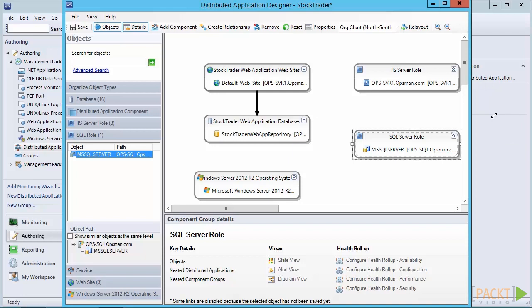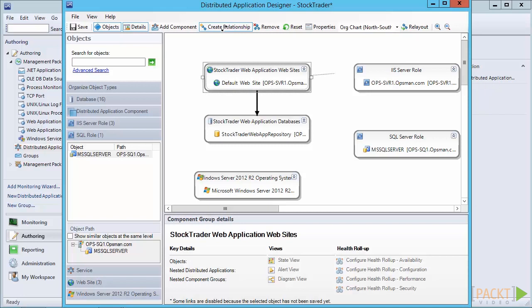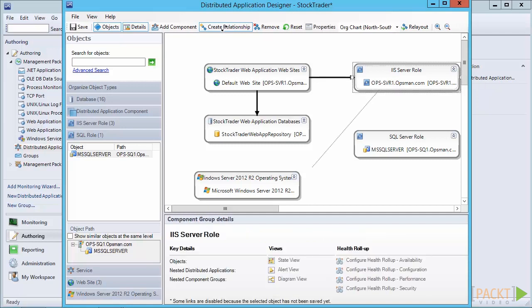Next, it's time to configure my relationships. So I'll click Create Relationship, and I'll create a relationship between the web application website and the IIS server role. I'll also create a relationship from the IIS server role down to my Windows 2012 operating system.